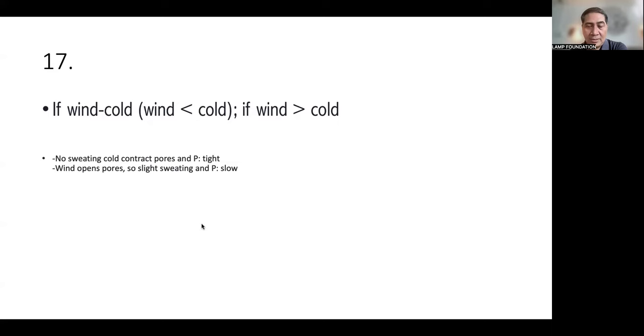If the cold is more predominant than wind, there will be no sweating, the pores are contracted, and the pulse is tight. However, if wind predominates, there is more wind than cold, the wind can open the pores, so there is slight sweating and the pulse is slow because it's wind cold. Okay.